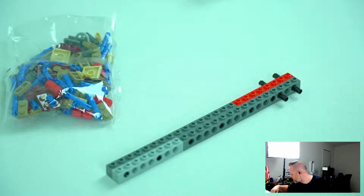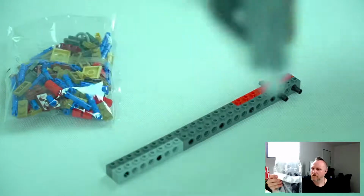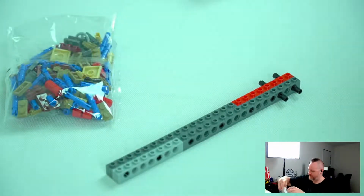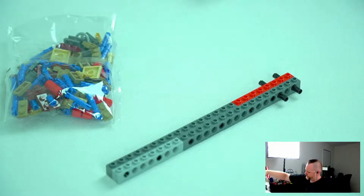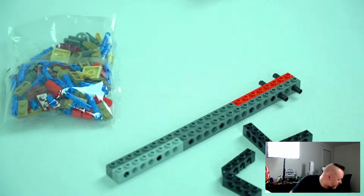I don't think I'm going to have to open a bag. Yep, I will. Okay. Well, open this one over top of the other one. I'm sure we will plow through it. No, Tarzan, these pieces are not for you to play with either.